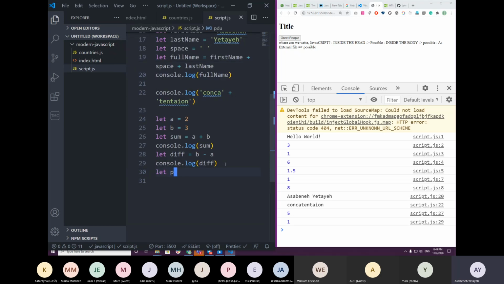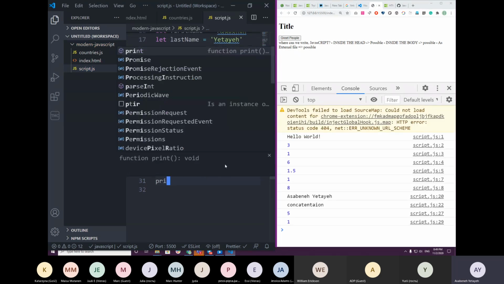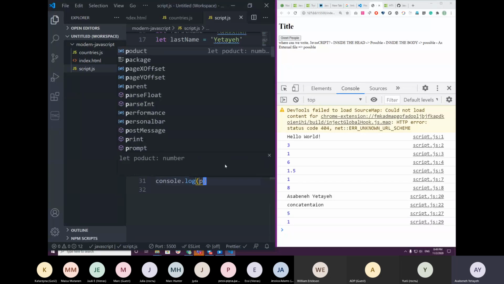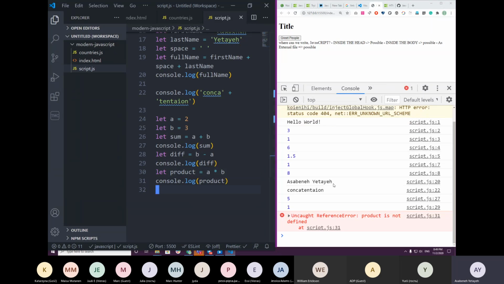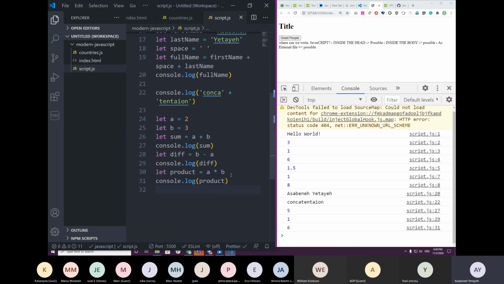Let product is equal to A times B. Print, console.log product. Yeah, I have to refresh it again. Yeah, 3 times 2 is 6.